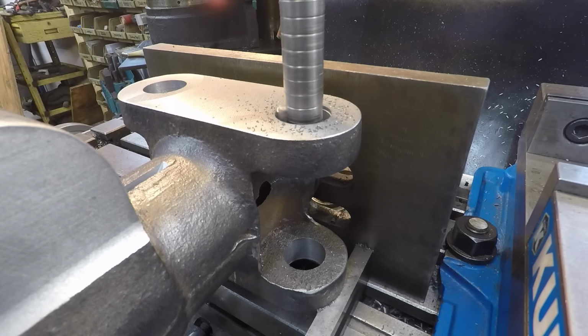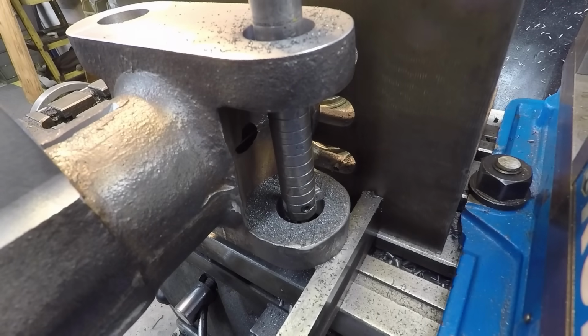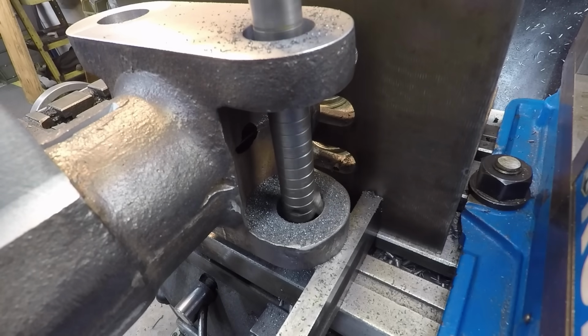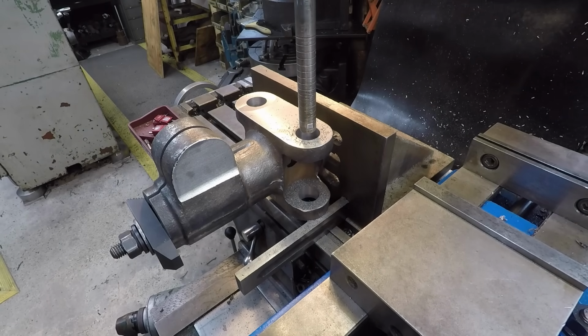You're going to expect a little bit of chatter with those long bars like that, but if you reduce your speed and take your time, it's not going to scream at you. If you spin the guts out of the boring head, it's just going to be yelling at you the whole time. All right, we're down to the bottom now. Touch the tool and engage it. Just enough clearance to get through there and disengage the feed.